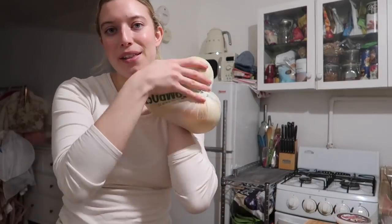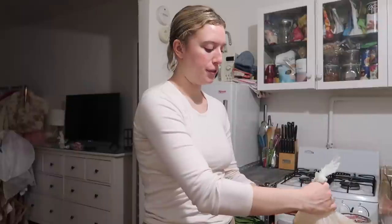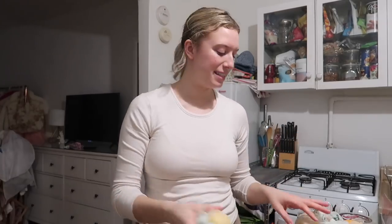Not one, not two, but three grapefruits this week, because I've been really into eating grapefruit lately, and I looked it up and there's so many good benefits of grapefruits, especially just eating one for breakfast. And I got one last week and it just wasn't enough. I was like craving grapefruit. So I got three of them this week. I also got two avocados for my salads and a lemon that I also like to use for salads. Or really, I mean, there's a lot of uses for lemon.